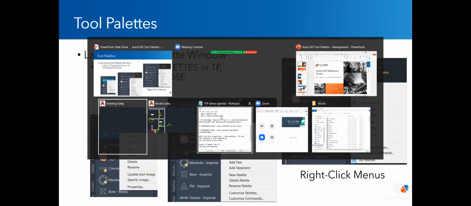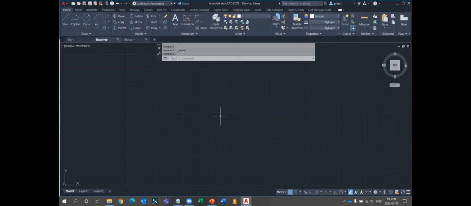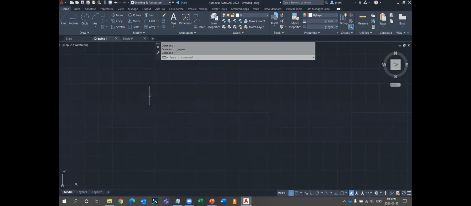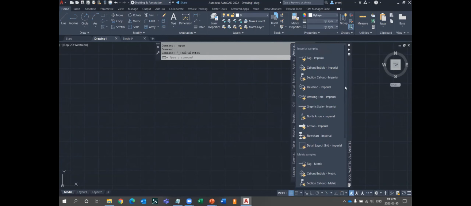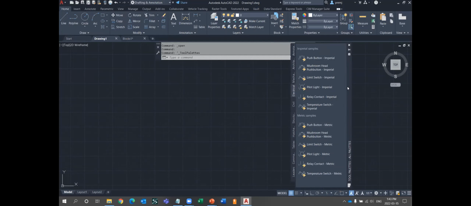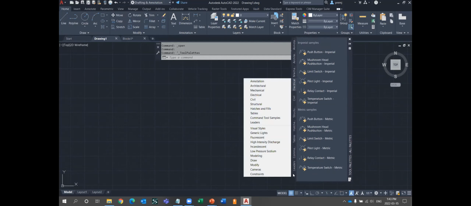So let me switch to AutoCAD and take a look at it. Control 3, my tool palette is up on the screen. So it has different tabs. The out of the box comes with a good collection of symbols and hatch patterns. You could list all the tool palettes and then browse to the one specific.